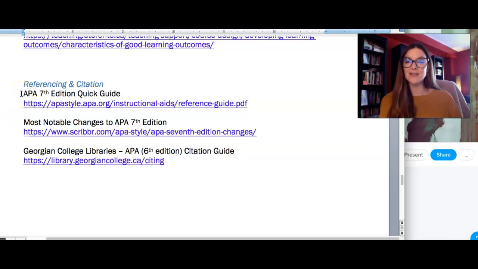So for those of you who might not have access to the Cites and Sources manual, because I know it's been a little harder to get with us being separated because of the COVID virus, there are a lot of online resources, including one through our library that you can access through this website here.